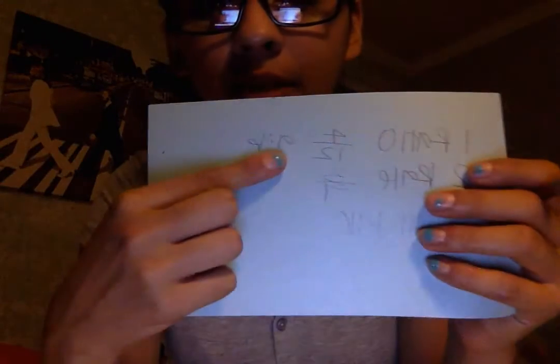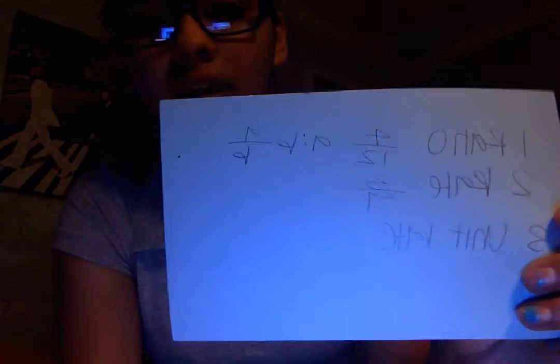Now, a rate will have 3/9. And this is how it's going to look. What's the difference is a ratio can actually turn into a column, which is A and B, but they have a middle thing that separates them. Or it could turn into a fraction, which is A/B.